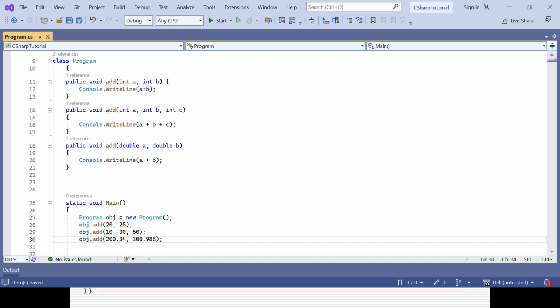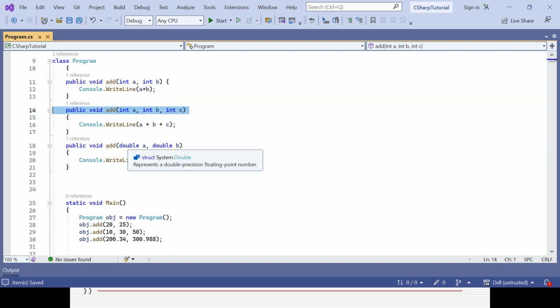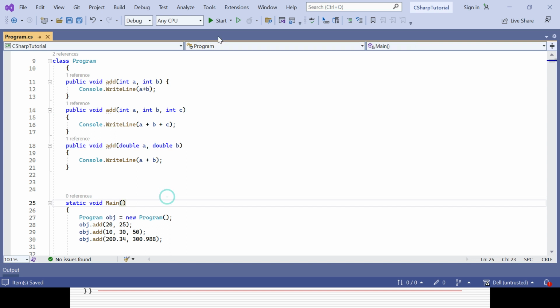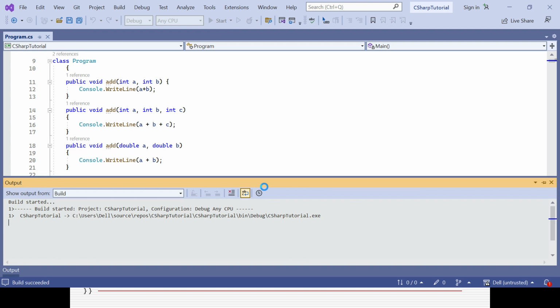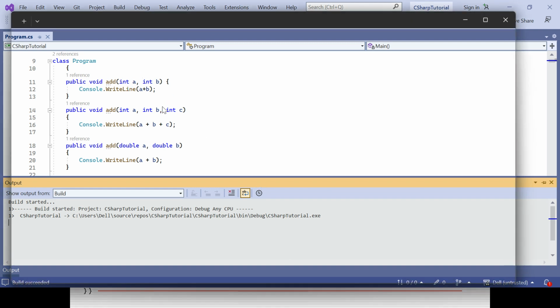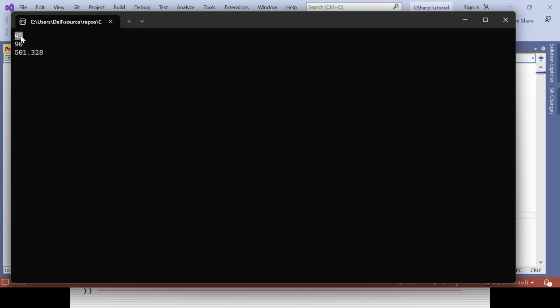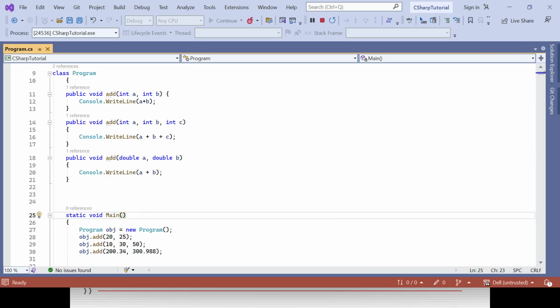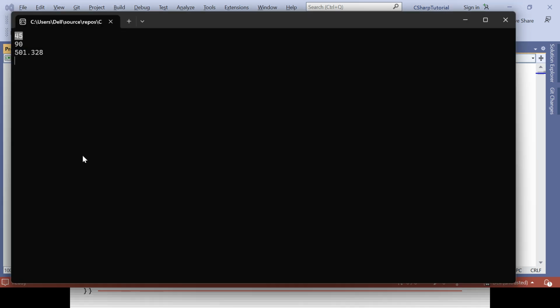So the methods are the same, but they change either in the number of arguments or in the type of arguments. The first one is two integers, the second one is three integers, and the third one is two doubles. Now if you execute your code, based on the method signature called, it will give you the desired result. The first one will sum two integers, a plus b, 20 plus 25 equals 45. The second one will add three integer variables, 10 plus 30 plus 50 equals 90.